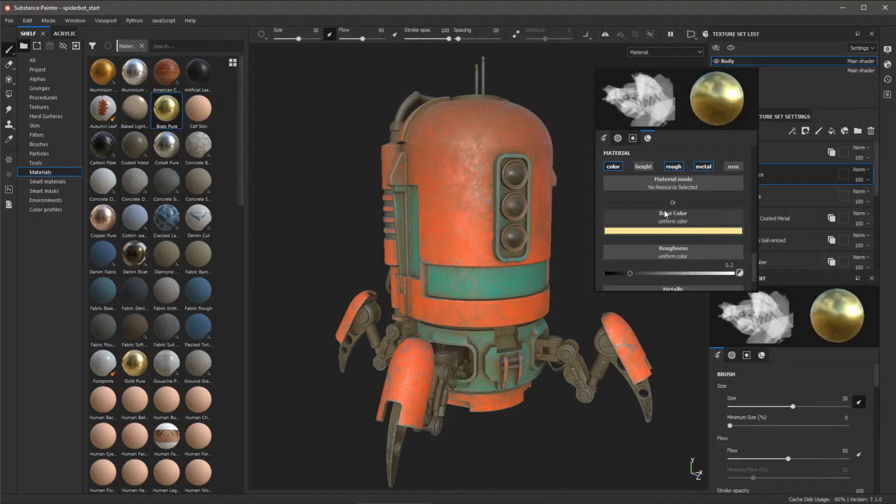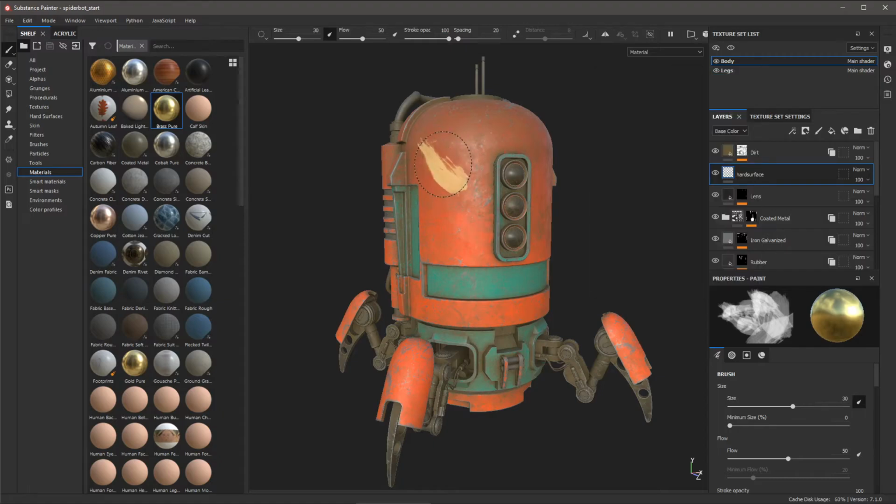You can see that loads up a preset here for the material, just configuring some of the attributes such as my base color, roughness, and metal. Now, if I go back here to my 3D view and I start to paint, you can see that I'm painting with that modified brush and alpha channel as well as this material preset. And this allows me here to create my overall brush system that I'm going to be using.